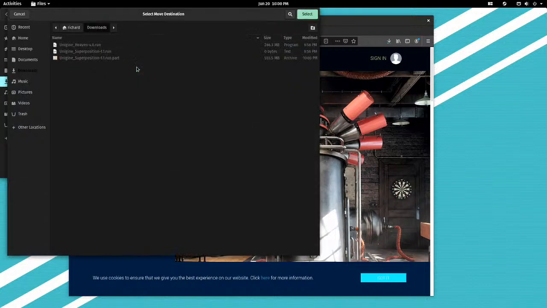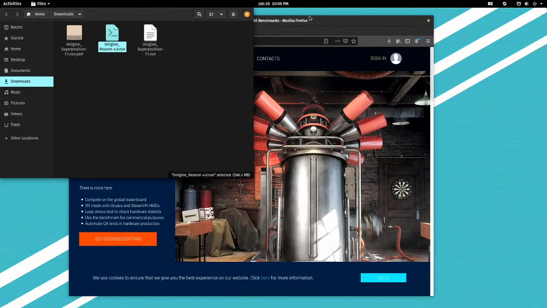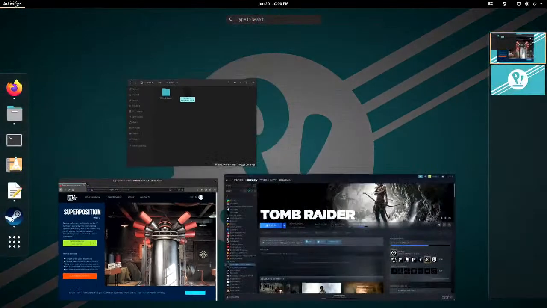I'm going to go back to the root. Yeah, see, that's what I expected to see earlier. I'm going to mount volume 0, and then we're going to select that. Mount volume 0. See if I double click on that, will it do anything? Well, what is it doing? I can't tell what it's doing.